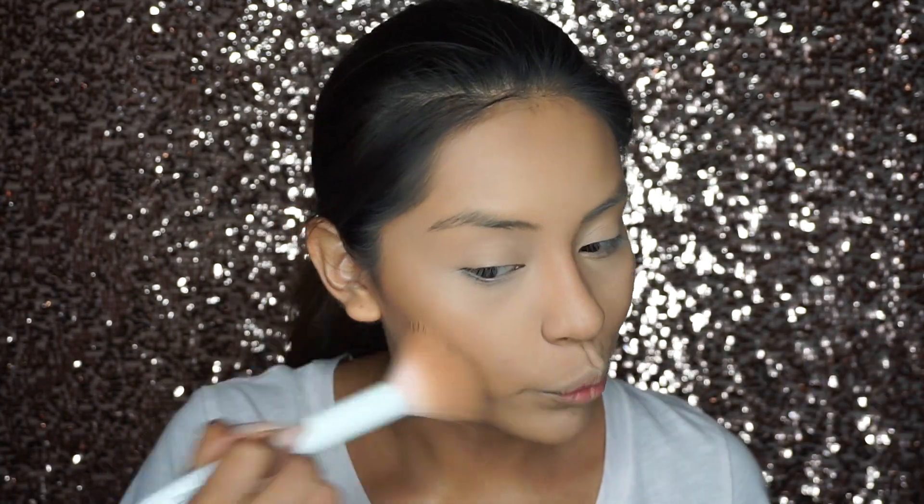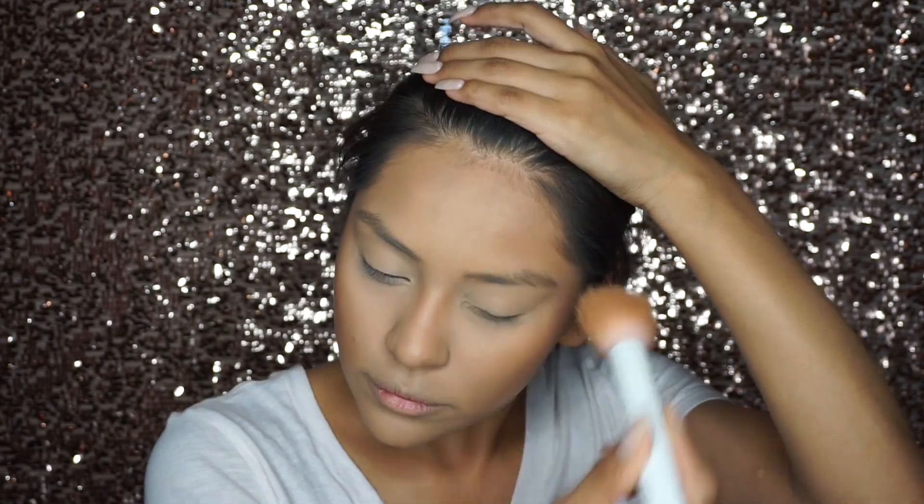Now for bronzer — I don't think I can go back to any other bronzer. These are completely different brands but they're affordable drugstore options. I heard BH Cosmetics is a drugstore company, which is exciting. This is the Physician's Formula Butter Bronzer and the BH Cosmetics Satin Bronzer in Tropical Tan. First I go in with my Butter Bronzer in the shade Bronze, using my Wet n Wild large stippling brush going back and forth including the forehead. Then I go in with the BH Cosmetics Satin Bronzer in Tropical Tan, applying it just to the cheek area.